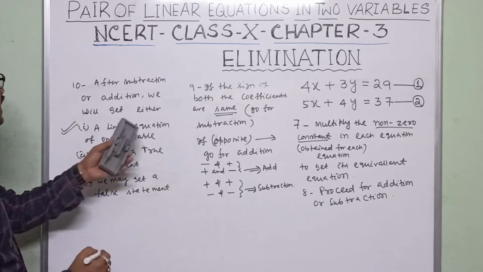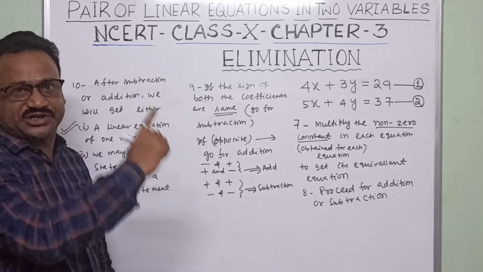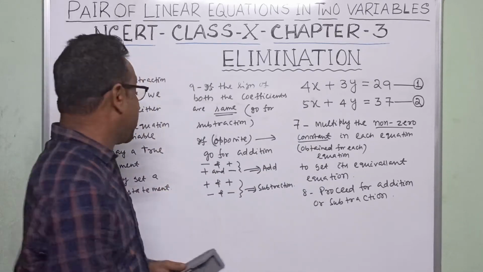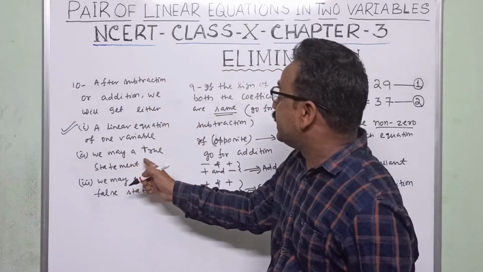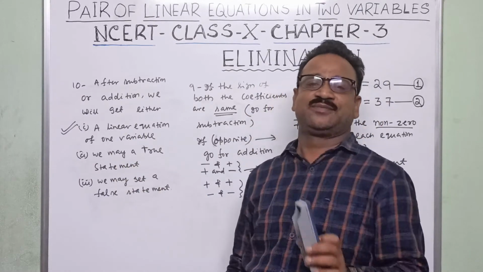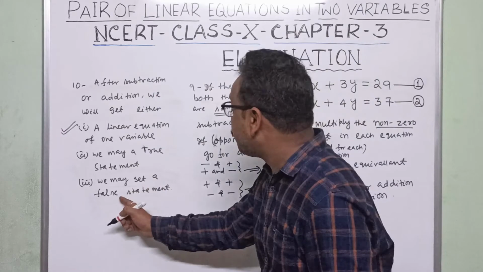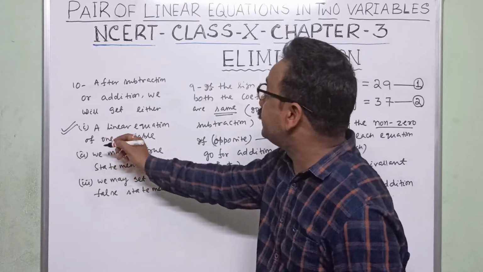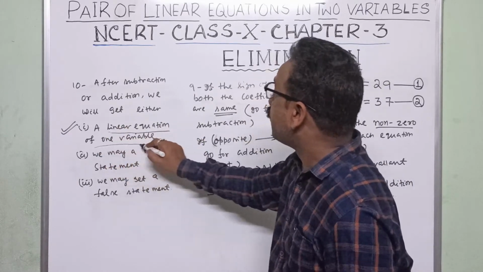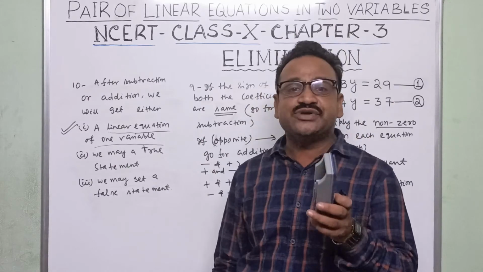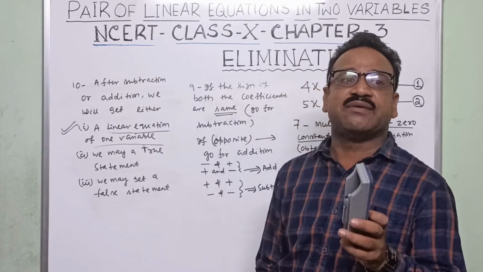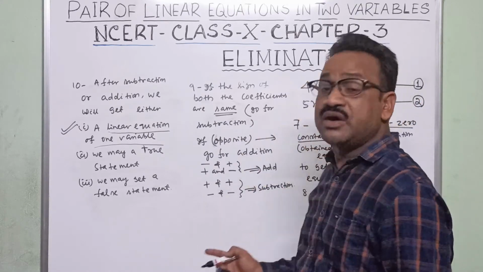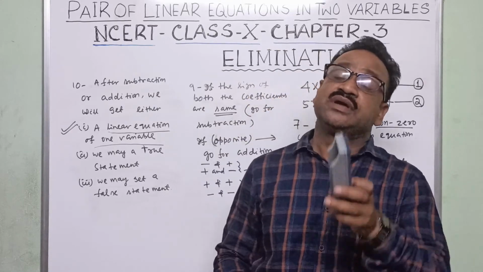Here, if we are getting a linear equation in one variable, we will proceed to solve the equation. If we get a true statement, we will not proceed to solve. If we get a false statement, also we will not proceed. We only proceed when we get a linear equation in one variable, to find the values of x and y, the given variables. Now we will solve this one by one. I will tell you when I solve, along with the steps.